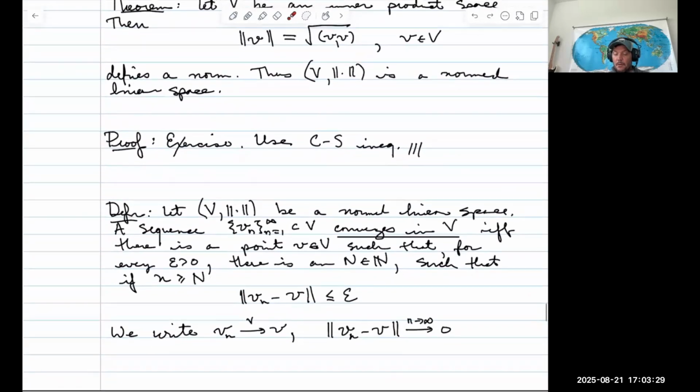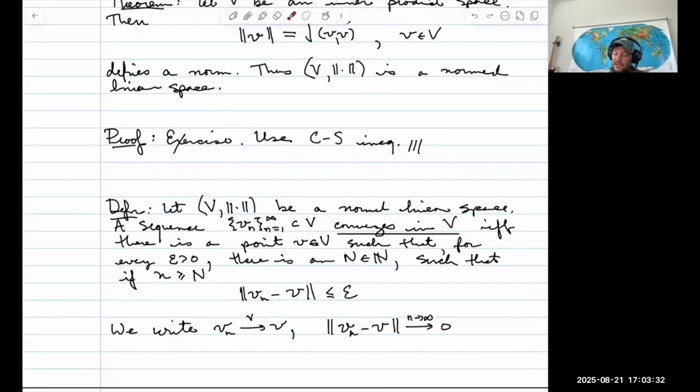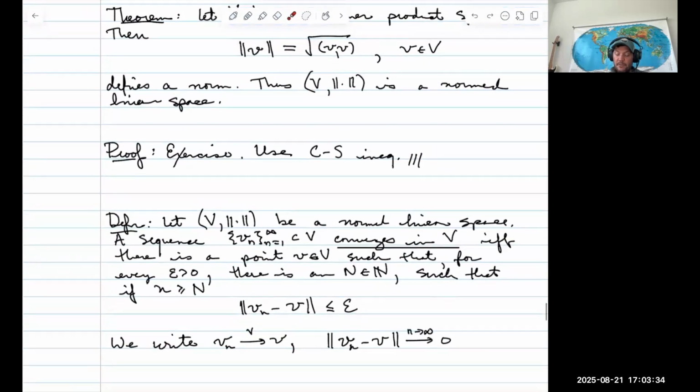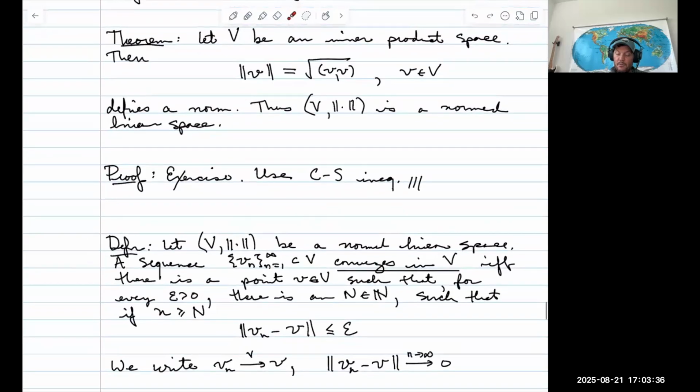Right. So again, this is not hard to prove. There are 3 things I need to check: the axioms for a norm, essentially the positivity, non-negative homogeneity, and the triangularity property. But the last one is the only difficult one, but if you simply apply the Cauchy-Schwarz inequality, then you get it right away. Okay, fine.